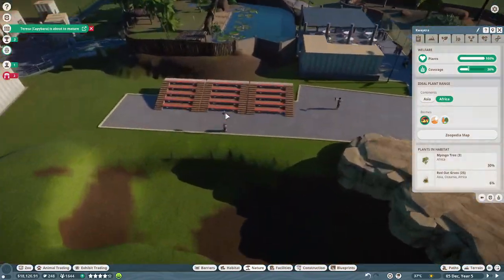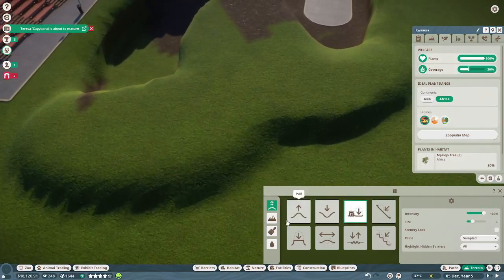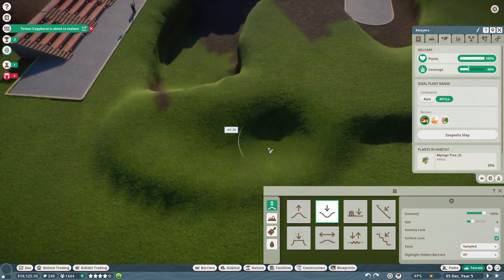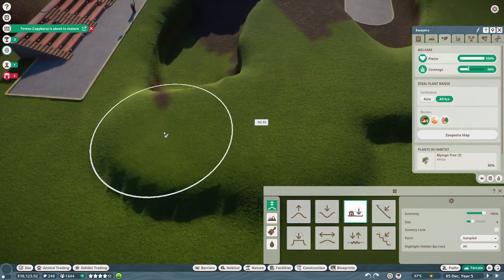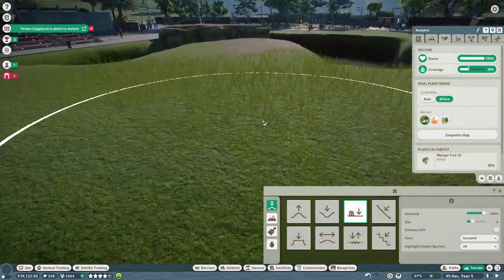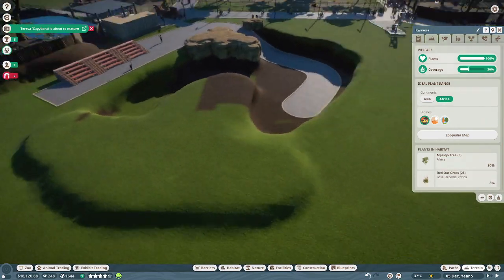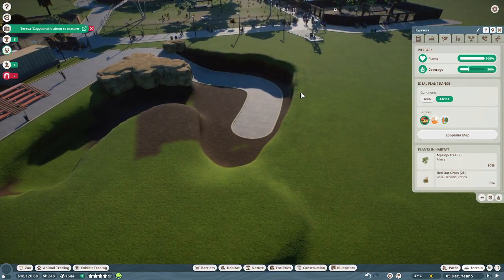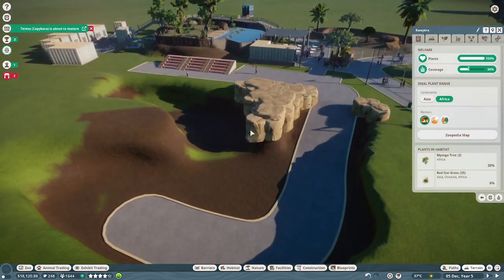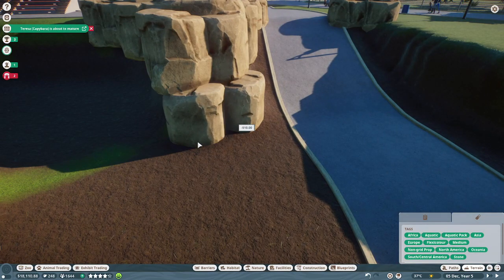I was gathering thumbnails. But today we're going to get seals. Seals, sea lions. We could even get both. I wouldn't be too fussed on getting... Oh, that was a wrong tool. I wouldn't be fussed on getting both the California sea lion and the gray seal, because they're both really cool and would make fine additions to our zoo here. And I've made a start on the construction, so I guess we'll continue that.